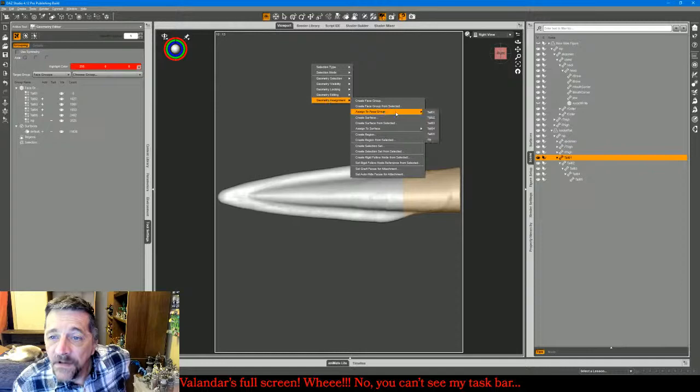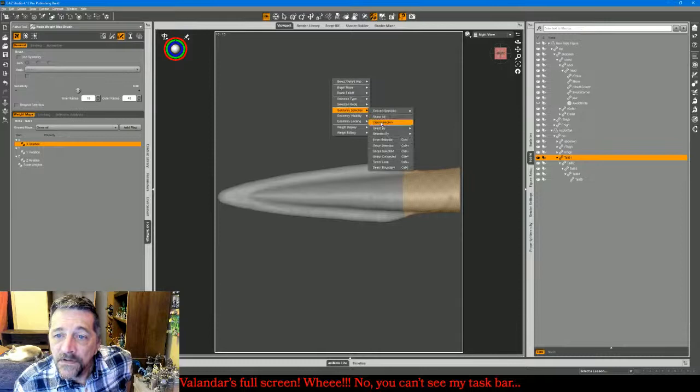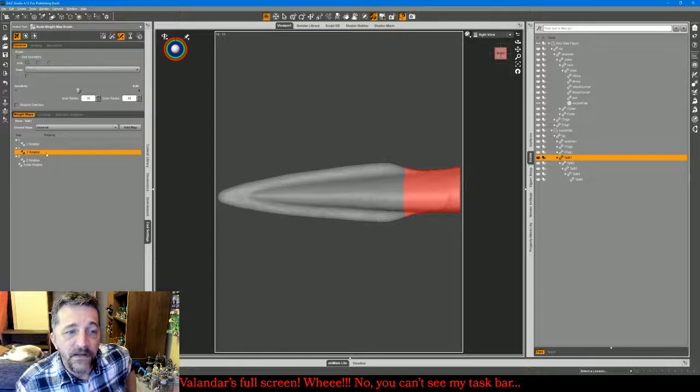Okay. Geometry selection, clear selection. Weight editing, fill by bone selection groups. There we go. And that affects all the maps.